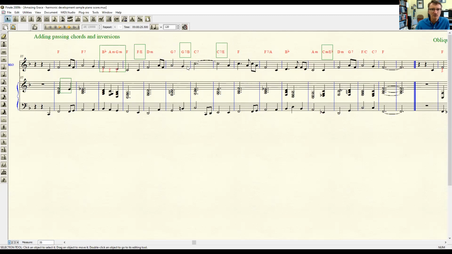Some of these chords, I'm just walking up in inversions. I'm walking from the root up to the 3rd and then to the next chord. So we'll see if you like that. I throw a lot of spice here in towards the end and see what you think of that. So these are just some more passing chords, diatonic chords and inversions, walking up and down through bass lines.